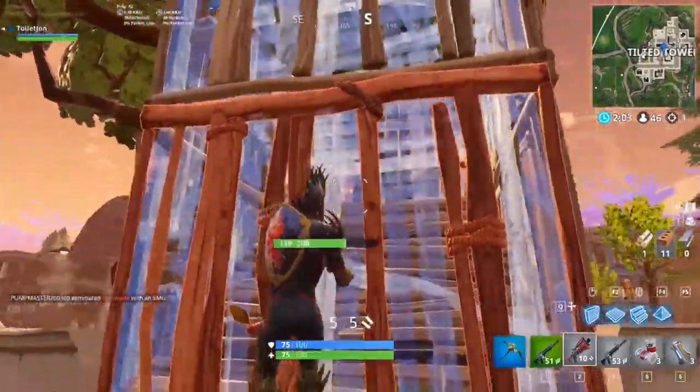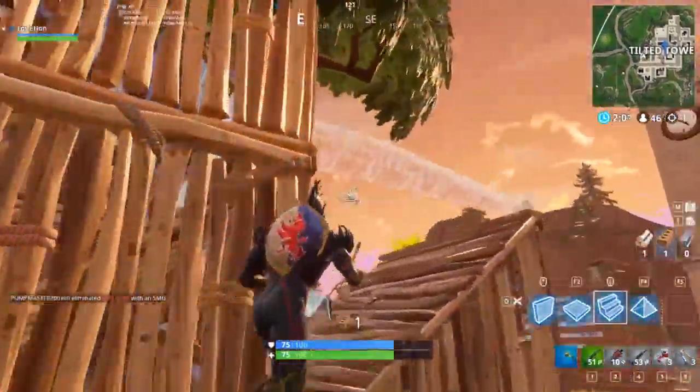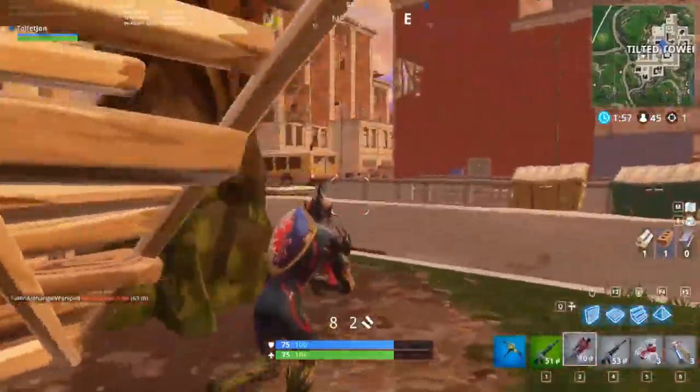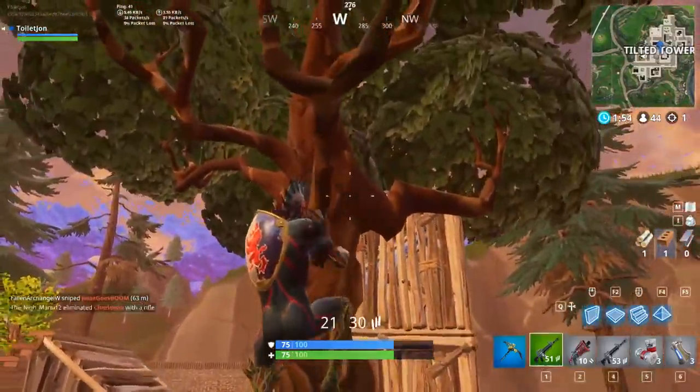Okay, they might be good. They're a good player. Oh, no. They're actually good. That's not good for John. That's for sure. Because John doesn't have any more builds, does he?